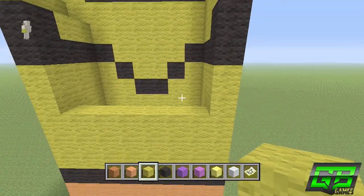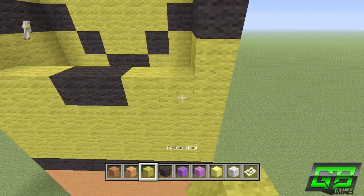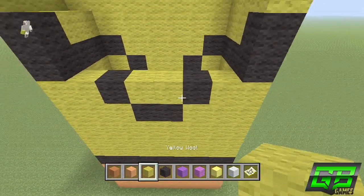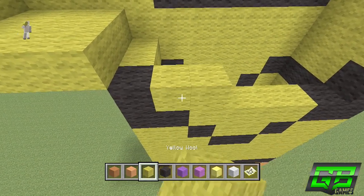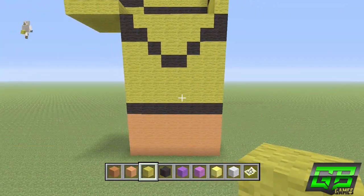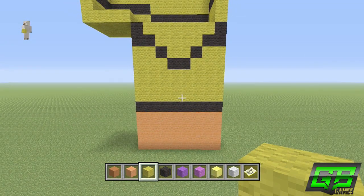And then we're going to do exactly what we did at the front side. So we're going to place 2 yellow, 2 black, 2 yellow. The next row is 1 yellow, black, 2 yellow, black, yellow. And then the next row is black, 4 yellow, black. In fact, it's not the final row. The final row is in fact 6 yellow. Forgot about that one. And that is a 12 by 8 rectangle. Again, very, very simple, very easy to replicate.